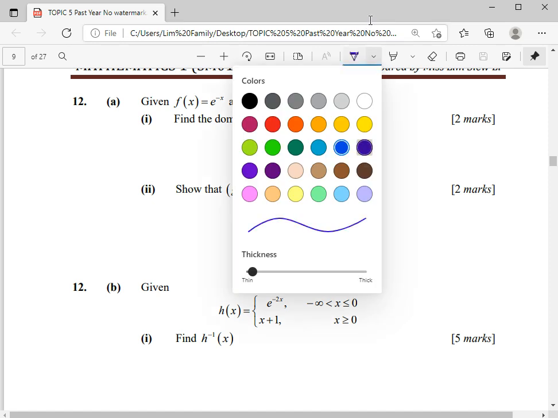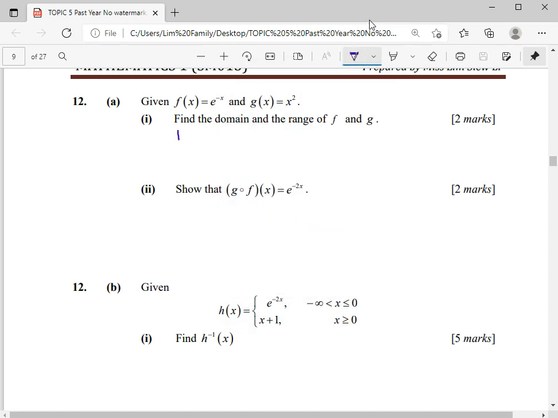Domain. Which one is special case? Domain of function f(x), not special case. Domain of g(x), quadratic, also not special case. Range of the function: this is an exponential function. When you close this part, you can see the value up there is 0, so it will be 0 to infinity.